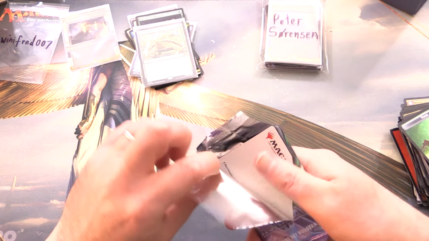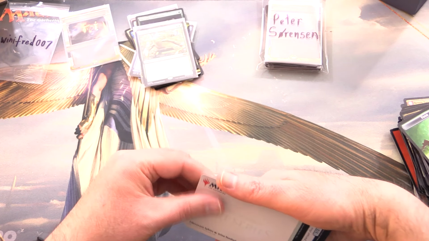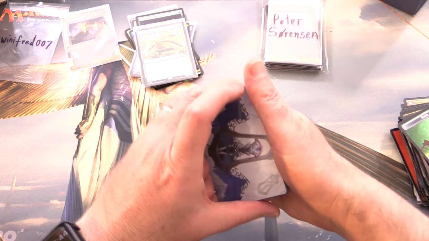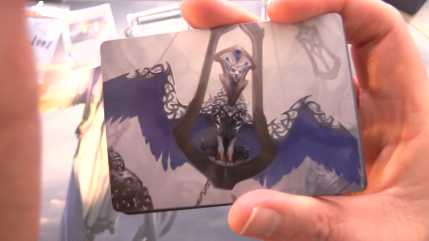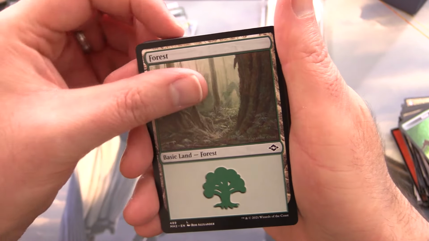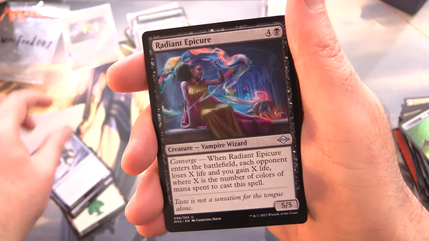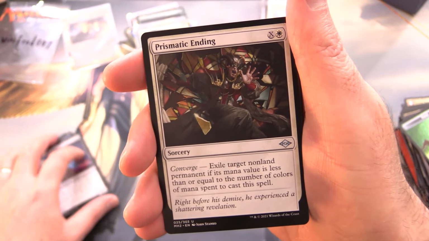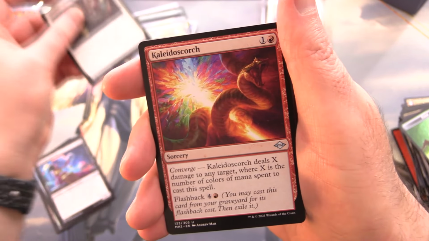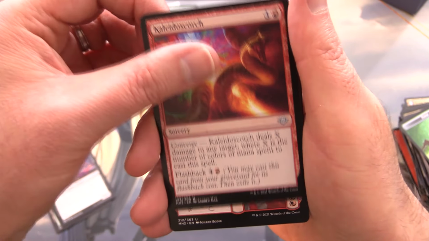Final pack, Magic here. Winifred007. Let's get you something crazy. We've got an Aethersworn Sphinx for the art card. Those Sphinxes are always very odd looking, aren't they? We've got a Forest along with Floodhound, Parcelmere, Radiant Epicure, Prismatic Ending. Let's chuck it in. It was over $1 at one point, not so much these days.